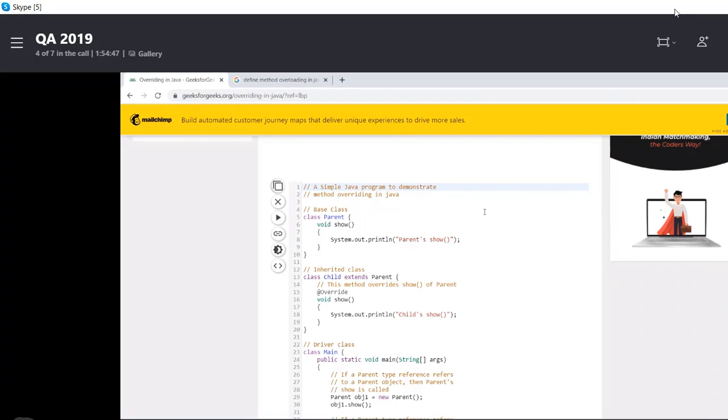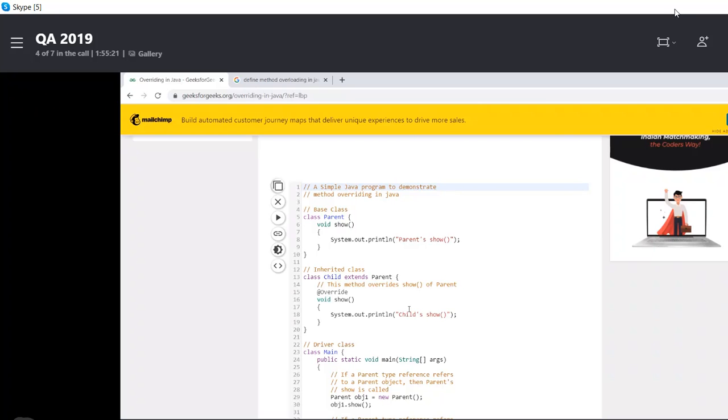Here is the thing. Can you see we have a base class here, Parent, right? Parent has a method called show. Inside the method we have an output statement, parent show. Now that class Parent is extended by Child. So another class inherited that parent class.